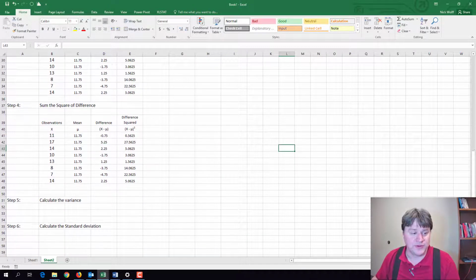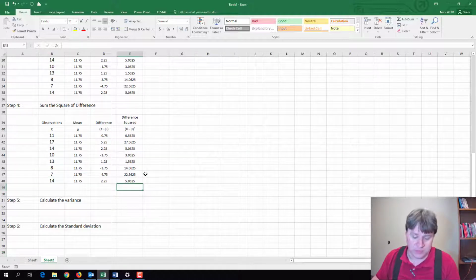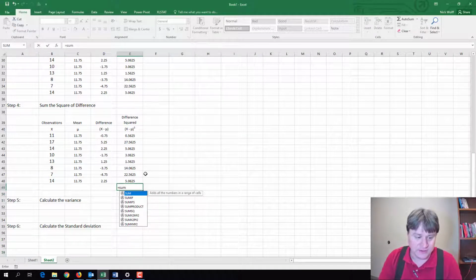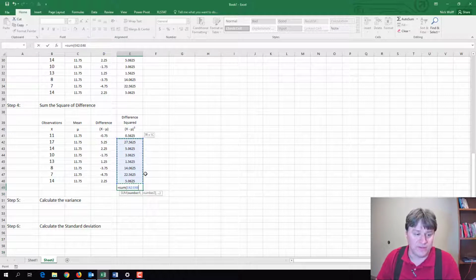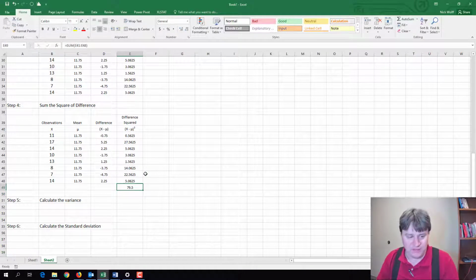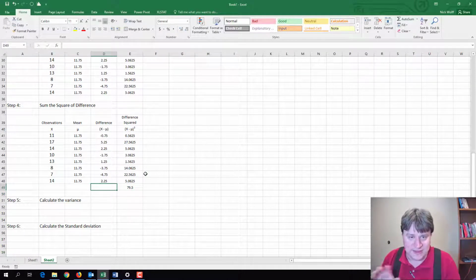Now, step 4 is sum the square of difference. So that's simple here. At the bottom of this column, we're going to press equal, then call that function sum again. We're going to sum all of these squares, and we're going to close the parenthesis, press enter, that's 79.5. And to just point out to observers what this number is, I'm going to say this is the sum of squares of the column.